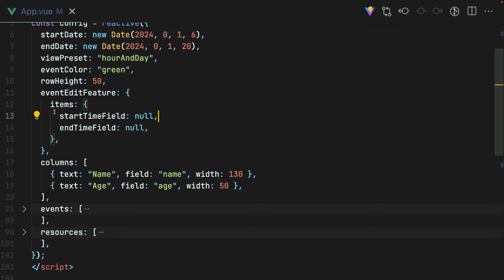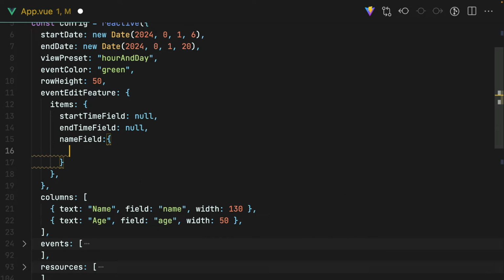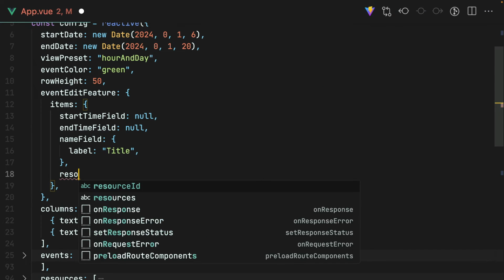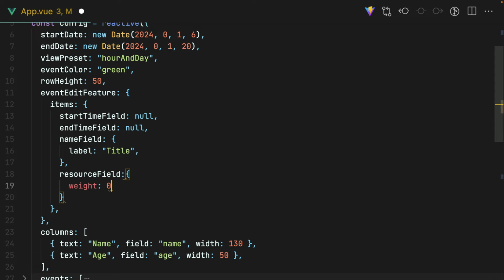Well, we can do that just under items as well, but this time instead of providing null, now we'll target the proper widget and then add a new property called label. Now we have title instead of name. We're also able to move widgets up and down in order with the weight property.